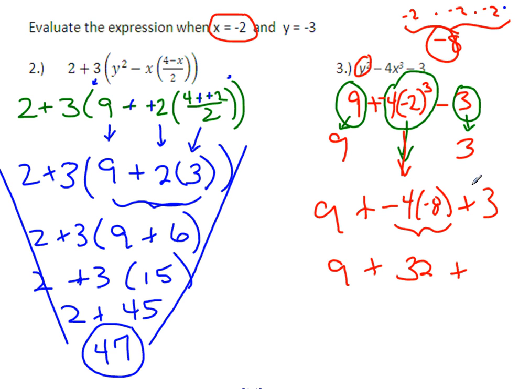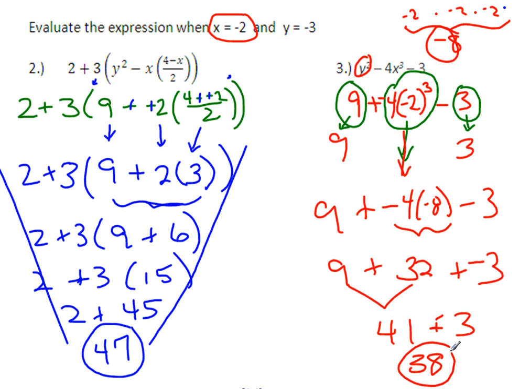Oh, that's a subtraction. I goofed that one up there. Let's go back to that. Put the minus there. I'll just go plus -3 here. And then right here we have 9 and 32 is 41. And then -3 or plus -3 is 38. Okay, again, notice it kind of comes in a little narrower. I'm not putting equals off to the side or anything. That's about it.